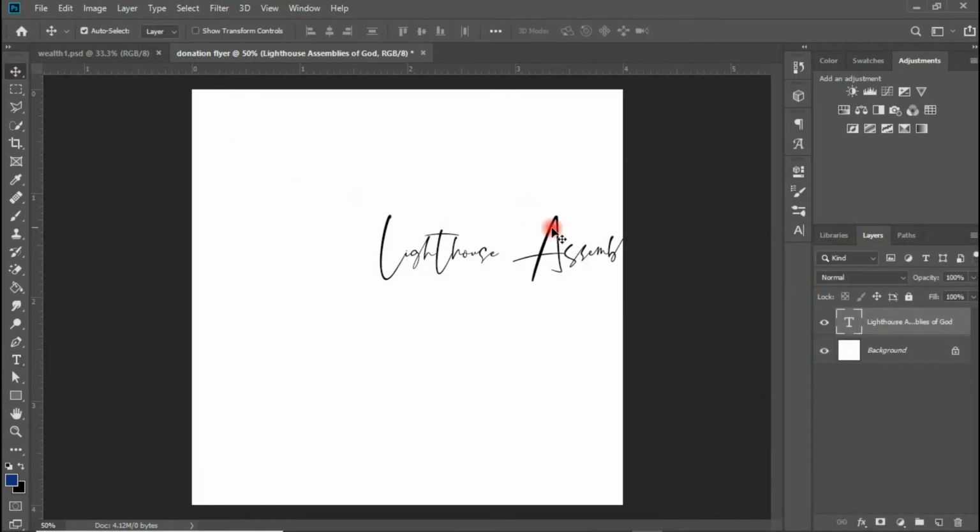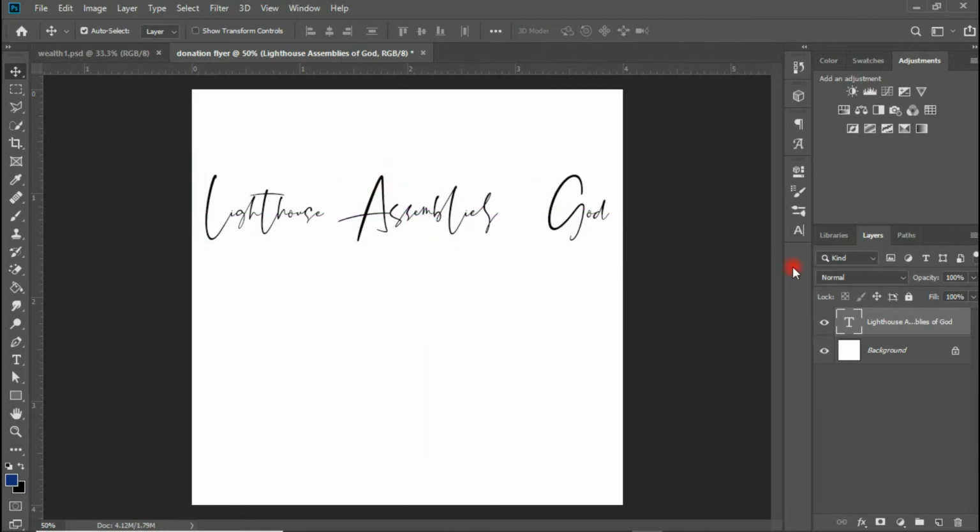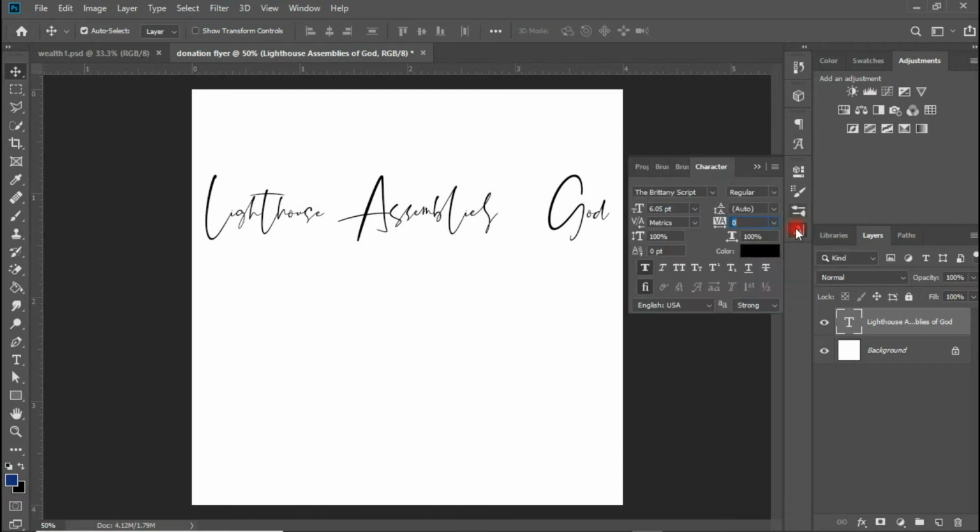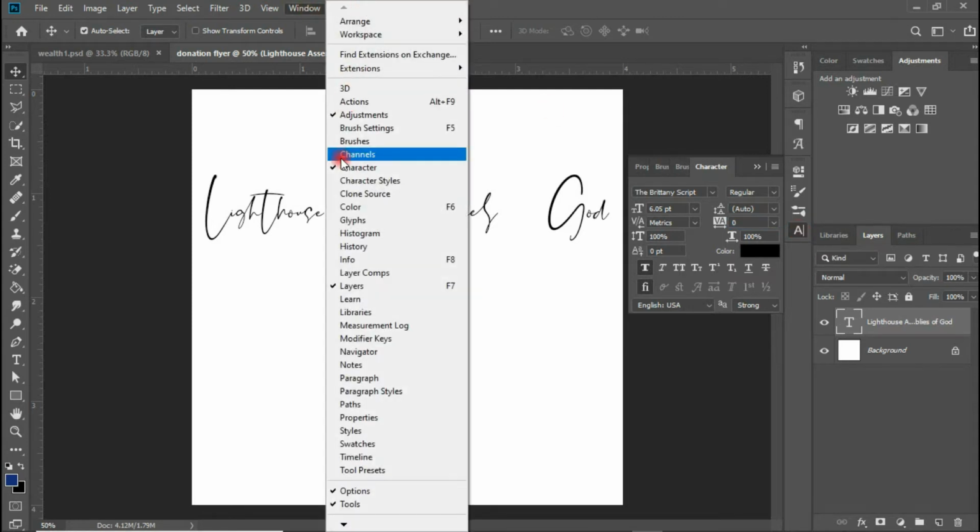Then I'm going to change the font style to, let me say, Mirai Pro, or maybe Roboto or Montserrat. Come to Character. If you can't find Character here, just go to Window and click on Character to have it here.